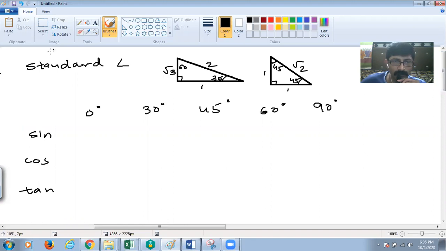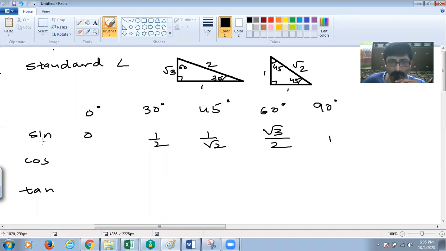One second, let me see where my cursor is. Okay, here is the cursor. So sine 0 is 0, sine 90 is 1, sine 45 is 1 by root 2, sine 30 is 1 by 2, and sine 60 is root 3 by 2. Now how do I know these particular values? It's very simple. I've been doing this for so many years, so I know this. But as a student, you must remember all the values this way.